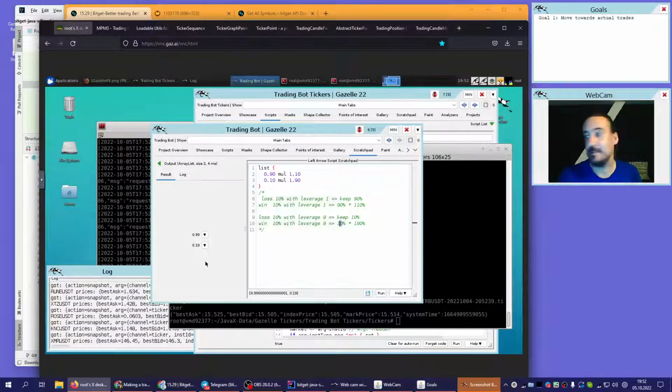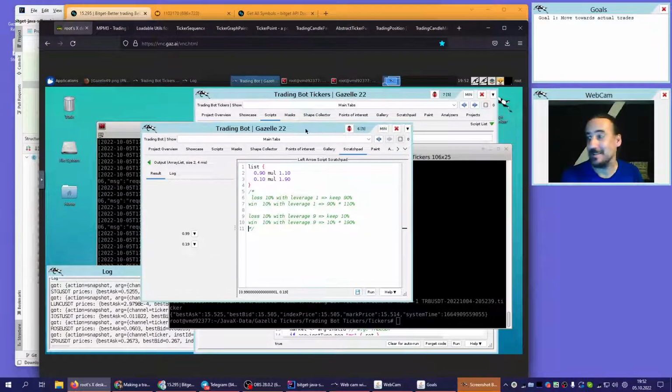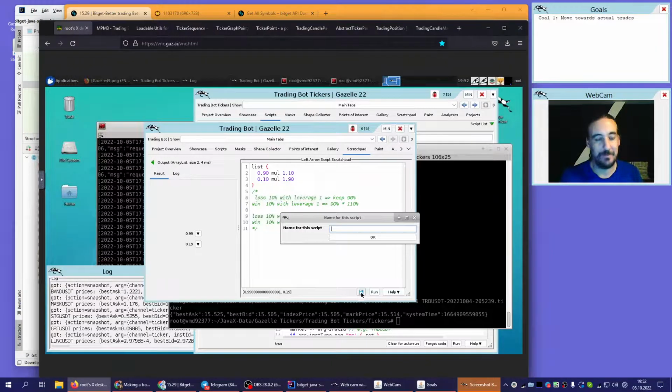So actually you have less than 20% with leverage 9. And of course, if you do leverage 10 and it's an isolated position, you lose everything. With leverage 10, you would be liquidated. With too much leverage, you get busted anyway. Even if you don't get busted, you have to take into account that every loss hurts more with leverage. Yeah, probably Giovanni knew this, but I didn't know this until I thought about it yesterday.